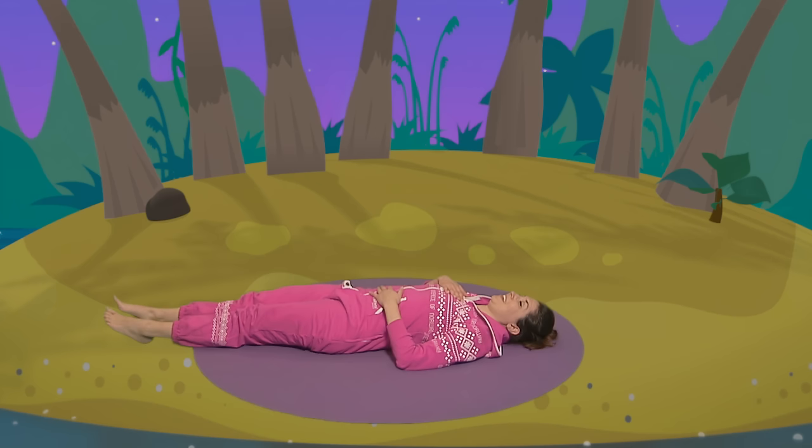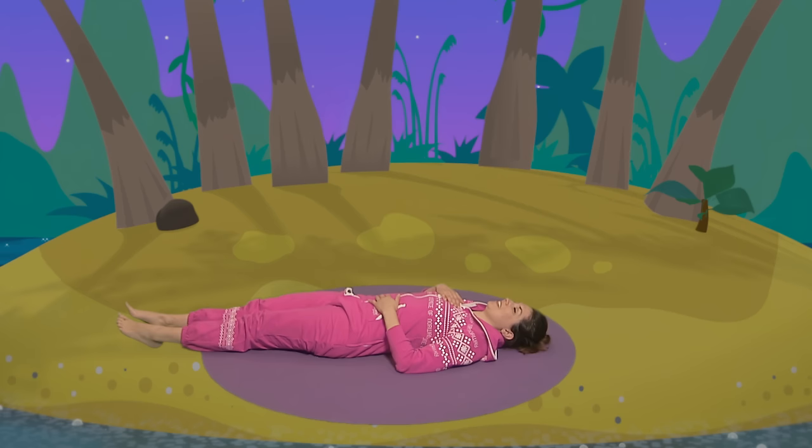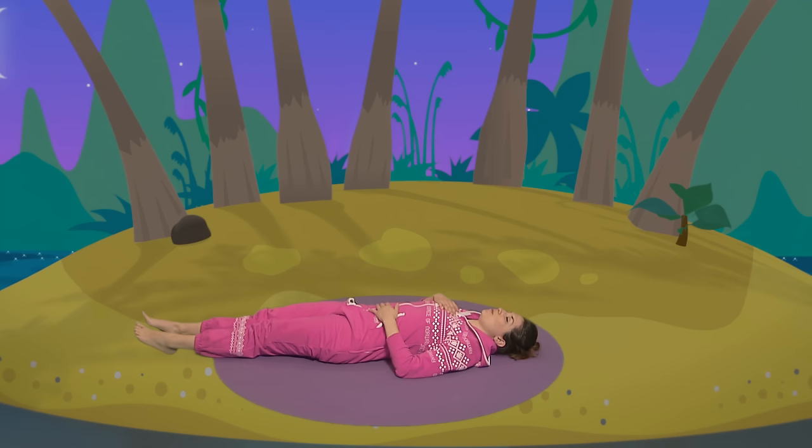And breathe in and out slowly, like ocean waves. This is how we make bedtime beautiful. And we need never worry if we wake up in the night. All we need to do is close our eyes, relax our minds, and breathe in and out slowly, like the ocean waves.